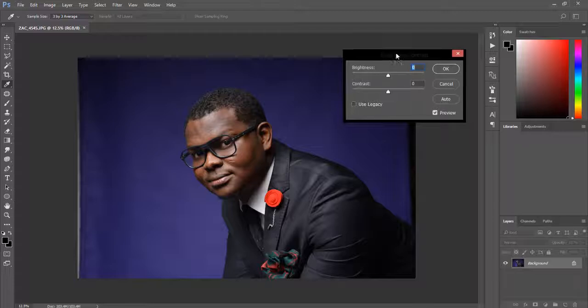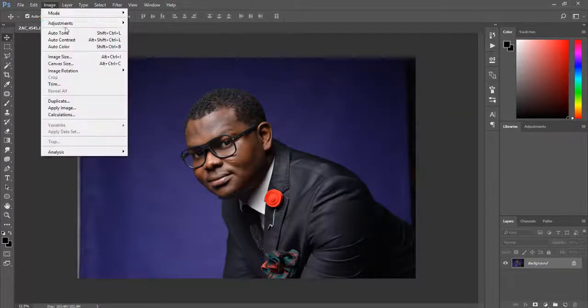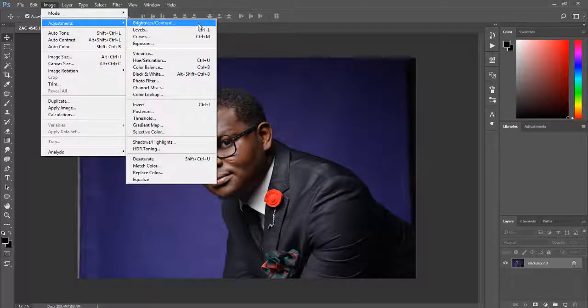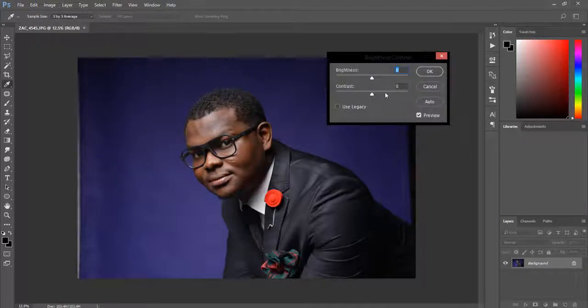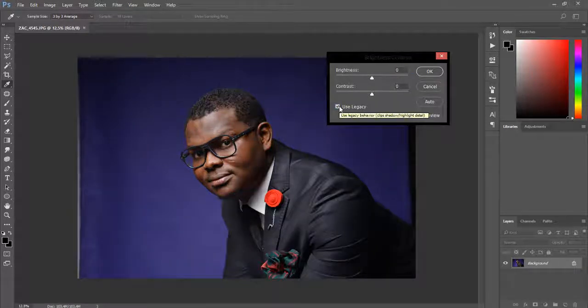I shared a file containing shortcuts in Photoshop. All these things I'm doing, they actually have shortcuts. If you look at them, they have shortcuts written at the front. So when you hit those hotkeys, the functions are going to come out. So I'll first of all brighten up this picture. You can see the difference. If you are saying Use Legacy, that's the settings you've used before for a particular image. So I'm not using legacy.